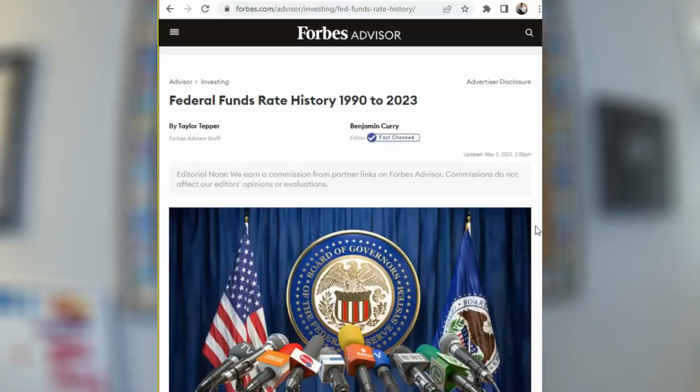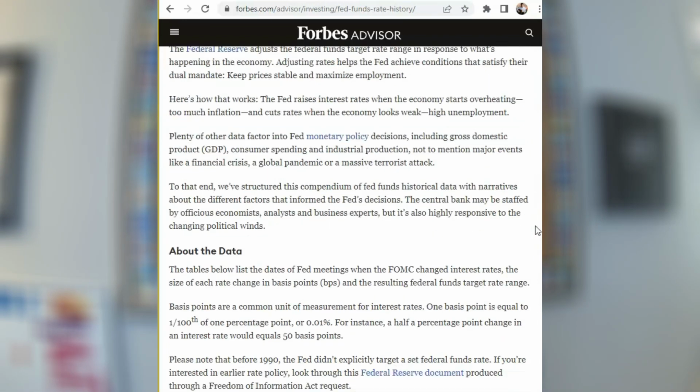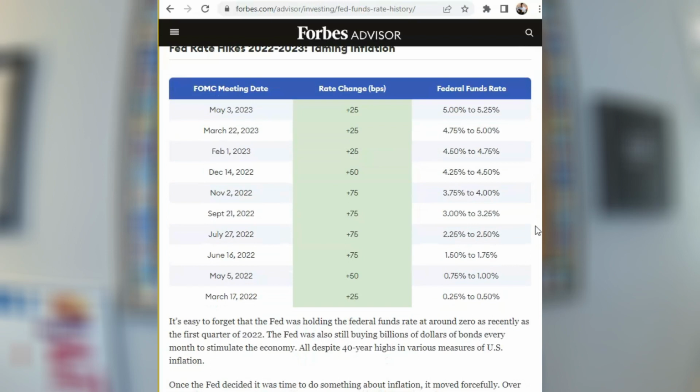This attachment here shows the Fed funds rate as of the last maybe a little over a year. You see the activity that has taken place. It's been increasing pretty dramatically, and you see over here on the right what the end result rate is. In the middle just tells you how much it was increased per meeting by basis points. So like 75 basis points is the same as 0.75%.